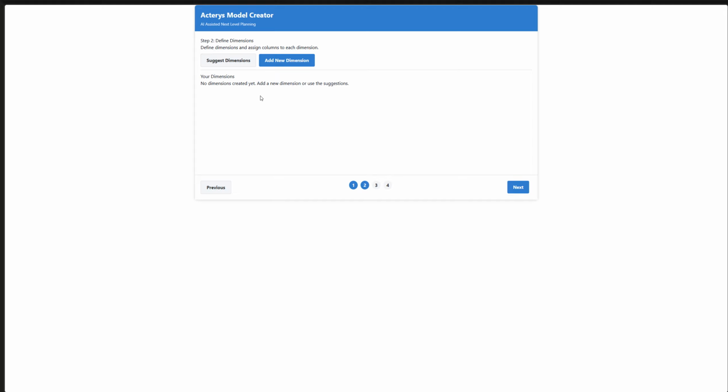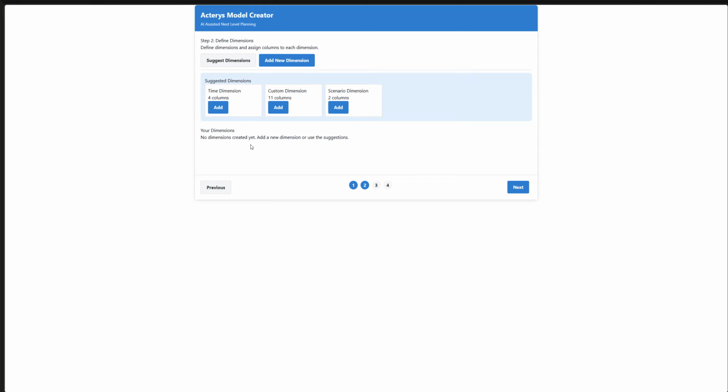And so the first thing is now I can ask the system what are useful dimensions with this file that the system can identify, and I can use this suggest button. And the system has found 3 possible dimensions.